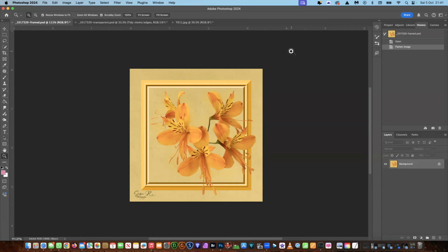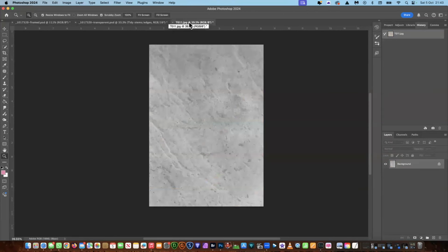In this video I'm going to be showing you how to frame this beautiful alstroemeria and use a textured background. So let's get started. What I'm going to do is use one of my backgrounds. This is a picture of a piece of concrete that I took in a B&Q, and we're going to make it a square.